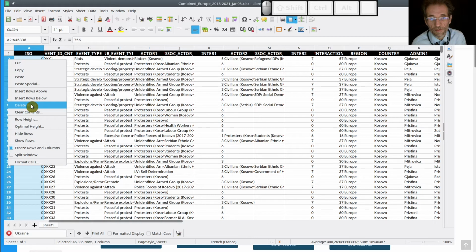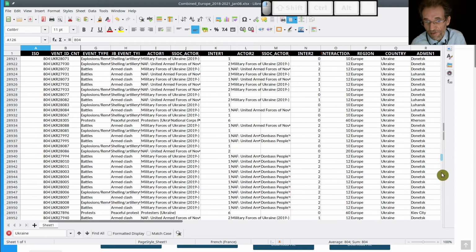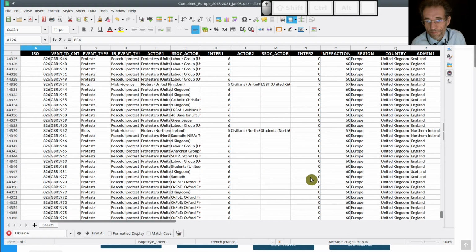So actually, I can tell you there are more than 20,000 rows for Ukraine, so I'm going to go a bit faster this time. Okay, I could have done this in the first place with the mouse. So I have the first row after Ukraine.